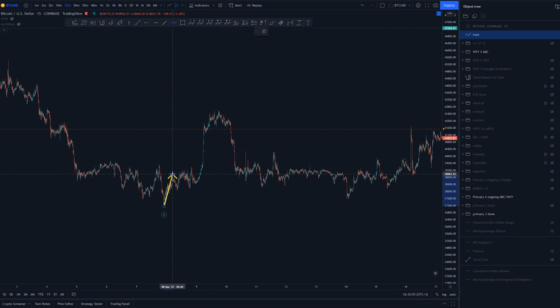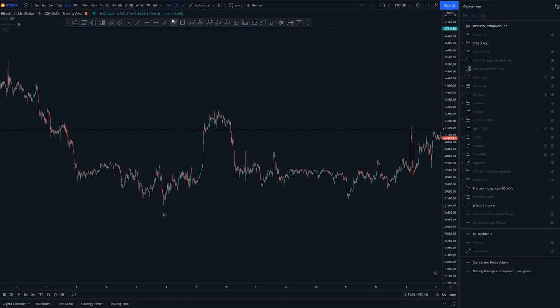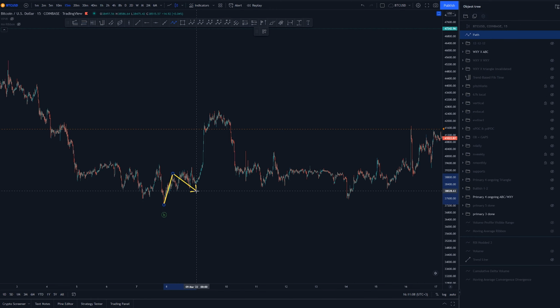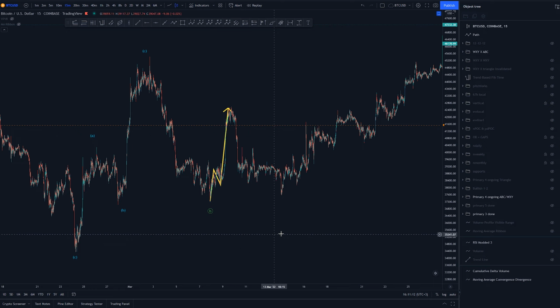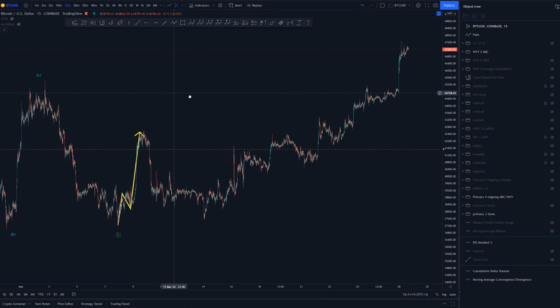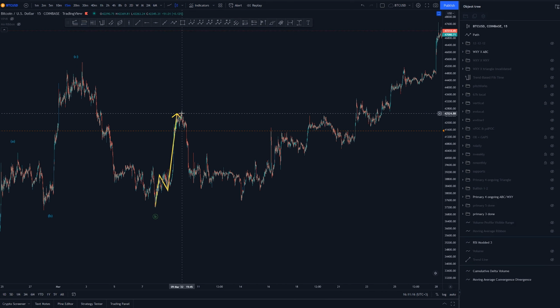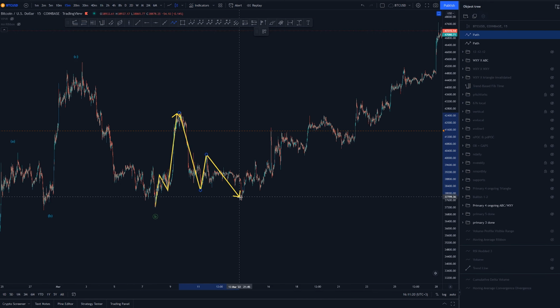To me, this looks like this part, this first part here. This right here is 1 move, then we could have possibly 1 move here, and then 1, 2, 3, 4, 5, giving us this 3 wave move. Again, what would that mean? That would mean again more downside, as we did.